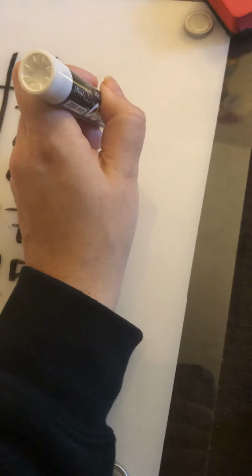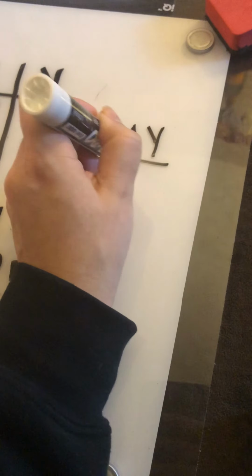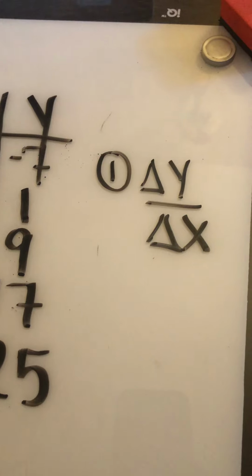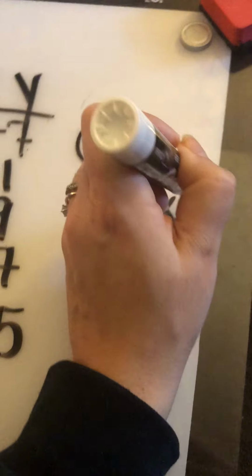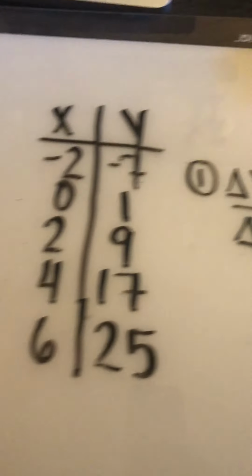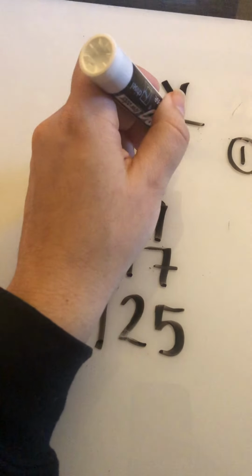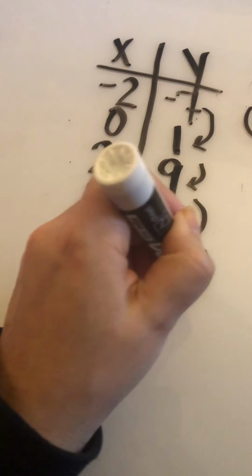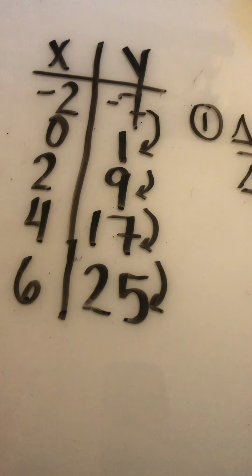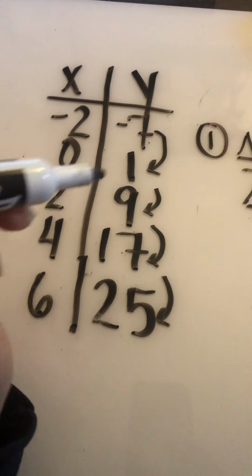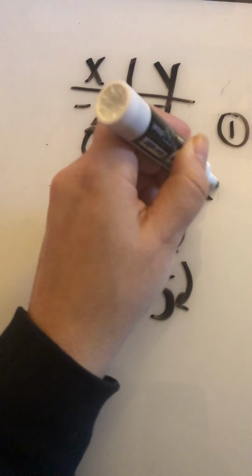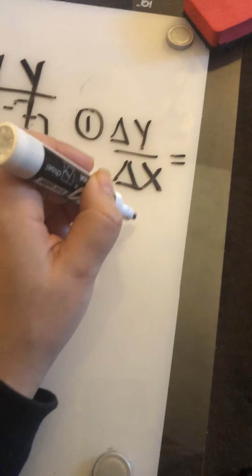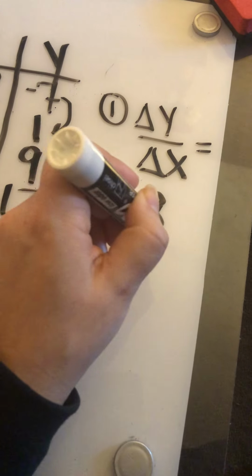That is when you find the change in y over the change in x. Remember that triangle means change, right? It's the Greek letter delta. It means change. So we're looking to see the pattern. So what's happening to our y's in this table? What do you see constantly happening? So what I notice is that my y's are constantly increasing by plus 8. Okay, so that's going to be my numerator for my slope. My numerator is going to be 8.